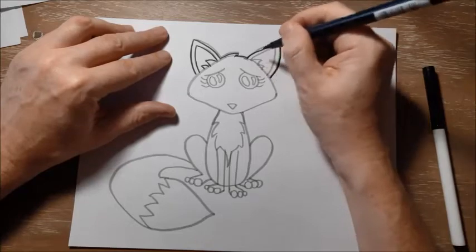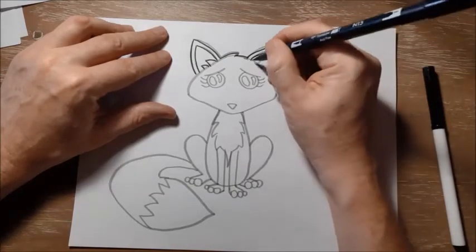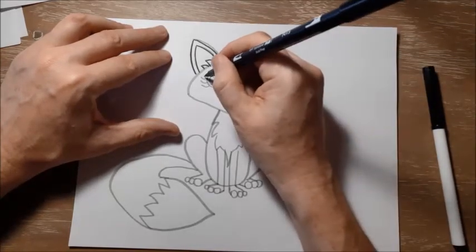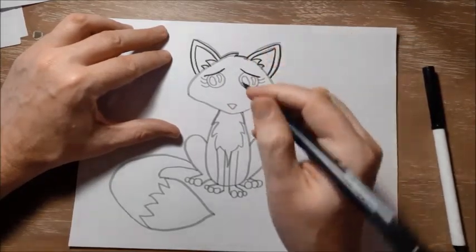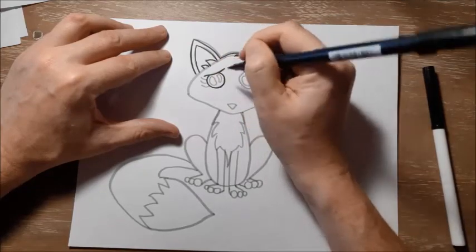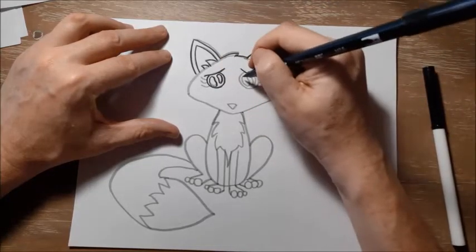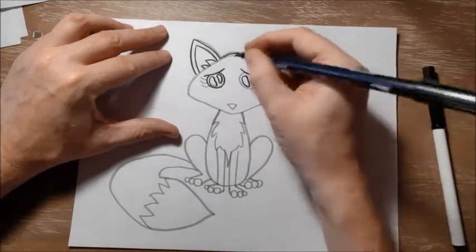Here where I live on Prince Edward Island we have lots and lots of these beautiful red foxes, and you can sometimes see them in the evening when you're driving or when you're walking around. Sometimes they come right behind my house and I can hear the dogs get mad because they don't like the foxes to be back there, but I think they're very beautiful animals — they always look very smart to me. Fiona is actually not quite a grown-up fox; she is what's called a fox pup or a fox cub, and she probably lives in a hole in the ground dug by her family, which is called a den — though sometimes foxes also live in holes in trees.